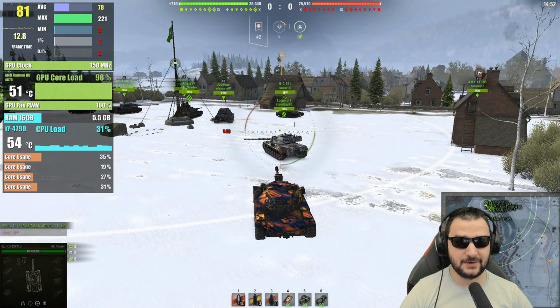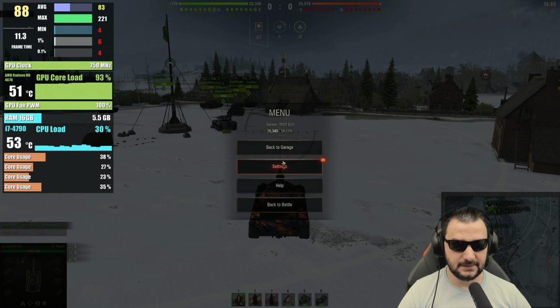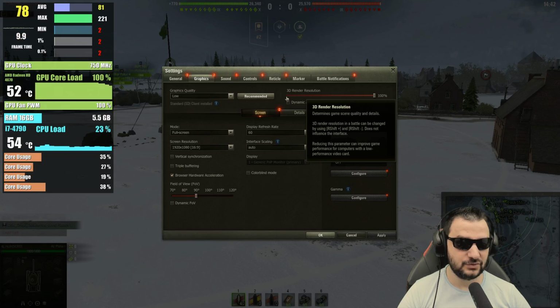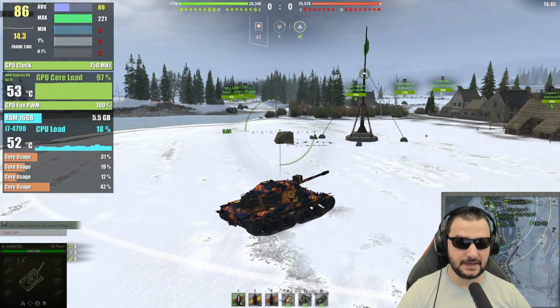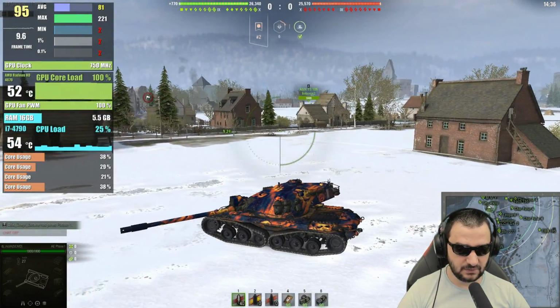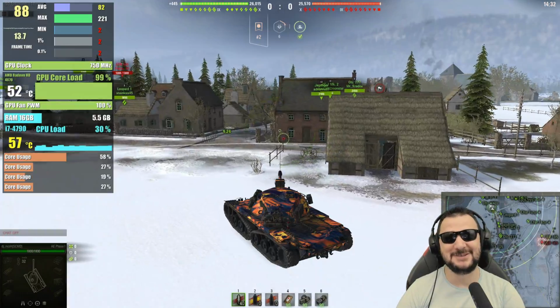Look at this. I changed the settings in the game because I'm on low details now, not on minimal, on low details, and I had render scale 270. So I put it now on 100% render scale with low details, and it looks okay. You know, it looks like low quality. Like performance mode from each game.